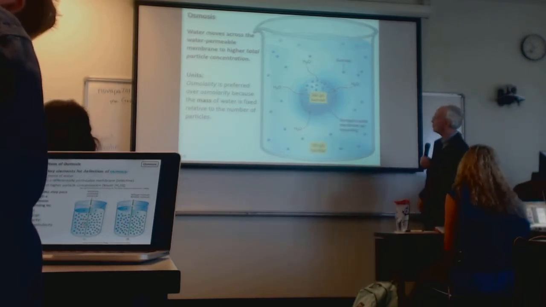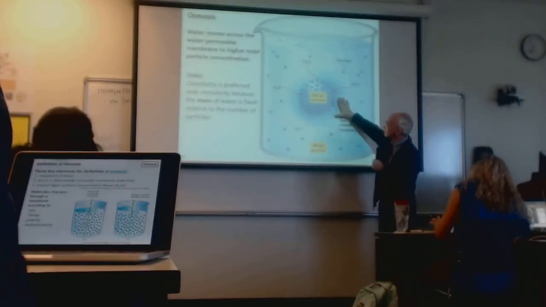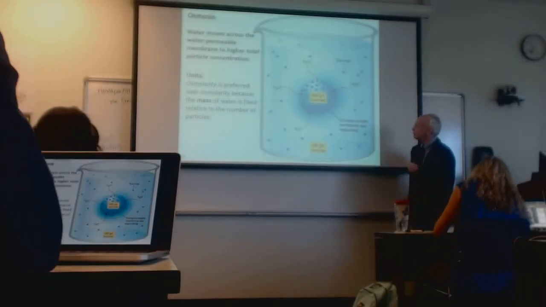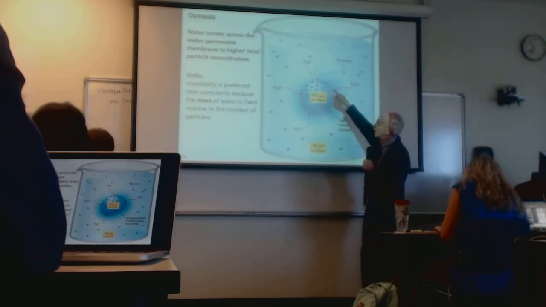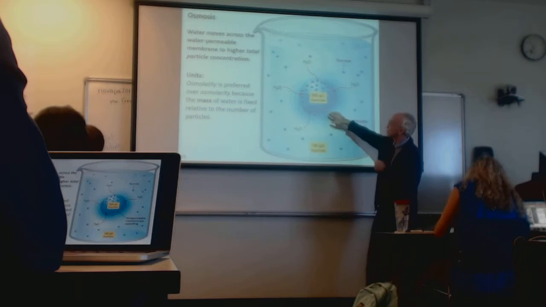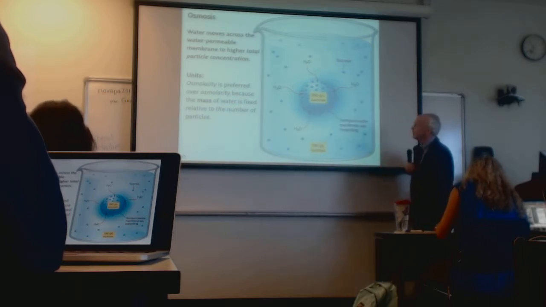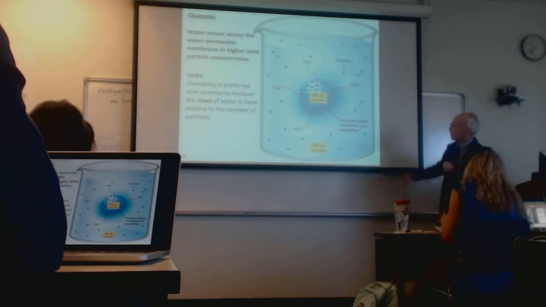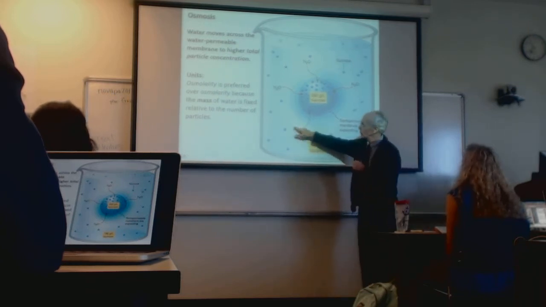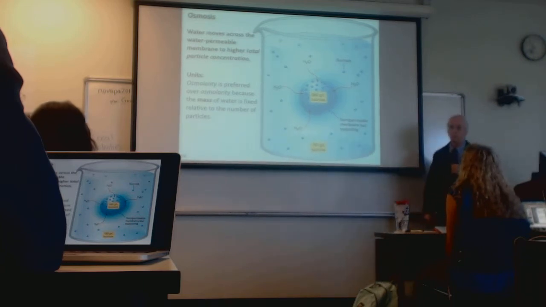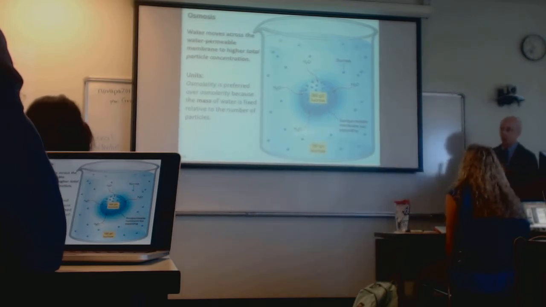We have a beaker here. At the center of the beaker we have some type of cell, a membranous chamber that's encapsulated by this differentially permeable membrane, and it has a 360 grams per liter sucrose concentration inside it. Peripheral to that cell, still inside the beaker, we have a concentration of glucose which is half that. Now, what's the illustration telling us? What's the water molecule doing as a consequence? Moving toward higher total particle concentration. So make sure you understand osmosis is that simple.